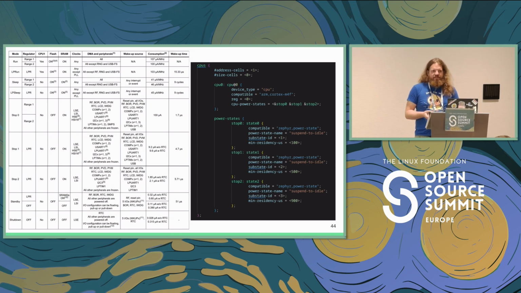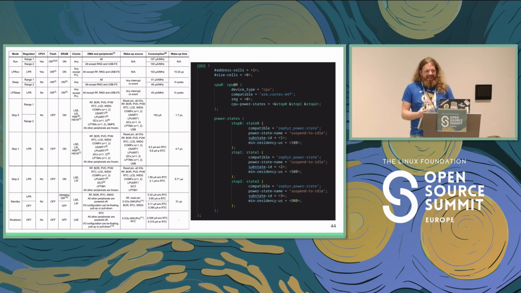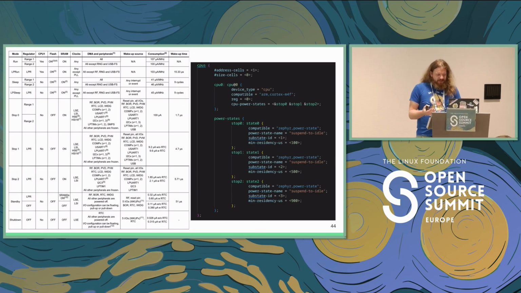Zephyr is using a timer for wake up. The standby function does not have a timer at some point. So the timers get deactivated during standby. If I can't wake up, I can't go to standby. I can't go to sleep. So I would love to see some code where you use the RTC to do the wake up in there and squeeze just a little bit more out of it.